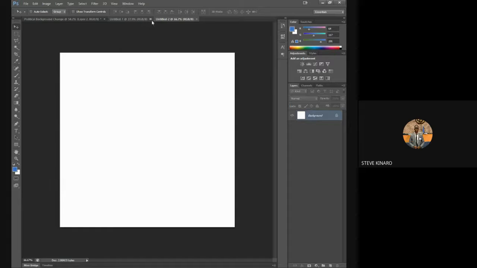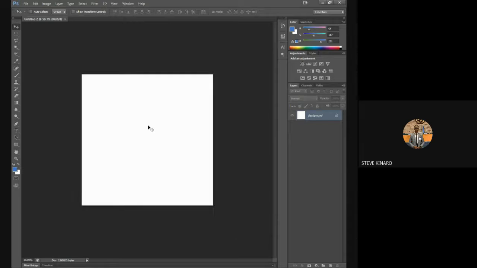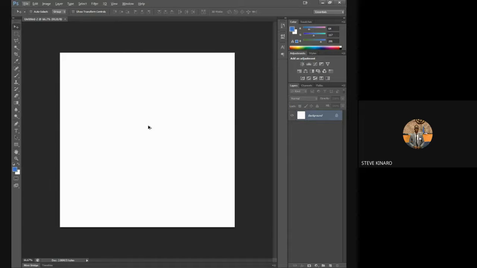Okay, so here we have what we have created. Something about Photoshop: Photoshop works with pixels. There are two kinds of graphics design techniques.